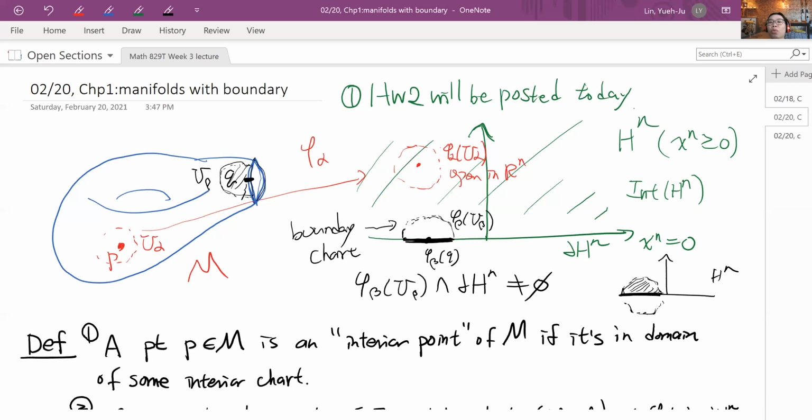Sometimes we want to distinguish these two, because when we say topological manifold, we automatically assume it's the one without boundary in the usual sense. If you want to specify a manifold with boundary, we have to say it's a topological manifold with boundary. In the literature or textbooks later on, if they say topological manifold, they usually mean the one without boundary, and if they want something with boundary, they will specify it. So be careful, these two are a little different.